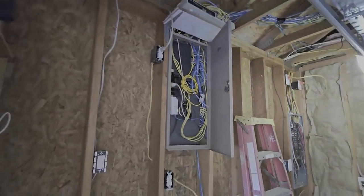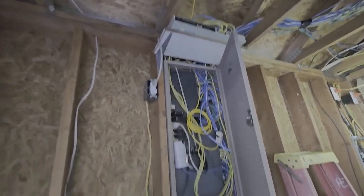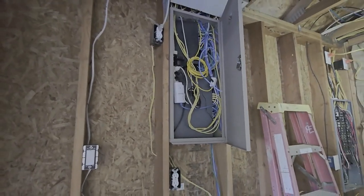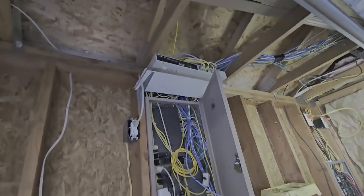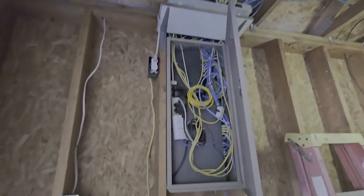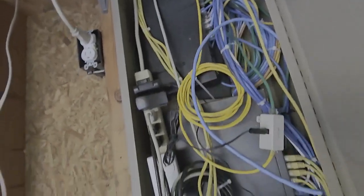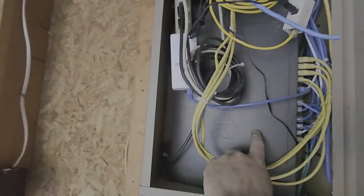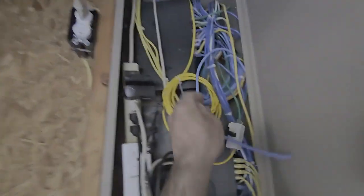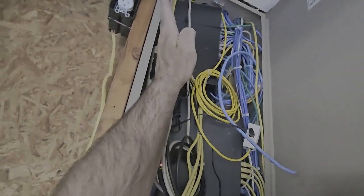The low voltage moved — I'll be damned if it didn't fit! I put that shelf up there for my POE switches. This bottom one here is a 12-port POE switch, but it doesn't actually power all 12. It says it does, but it won't power all the cameras and touch screens, so that one up there is just feeding like four different touch screens or whatever. I couldn't get that one in there, but there's a 16-port back there behind this one. This one's a 24-port, and then this one is a 24-port — split 12 POE, 12 regular gig. They're all gig switches. It all fits in there, and these are all on zip ties so they actually pivot out.